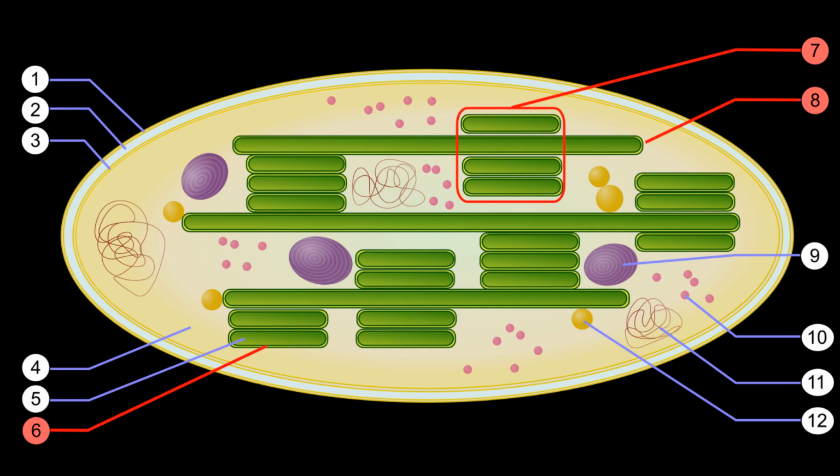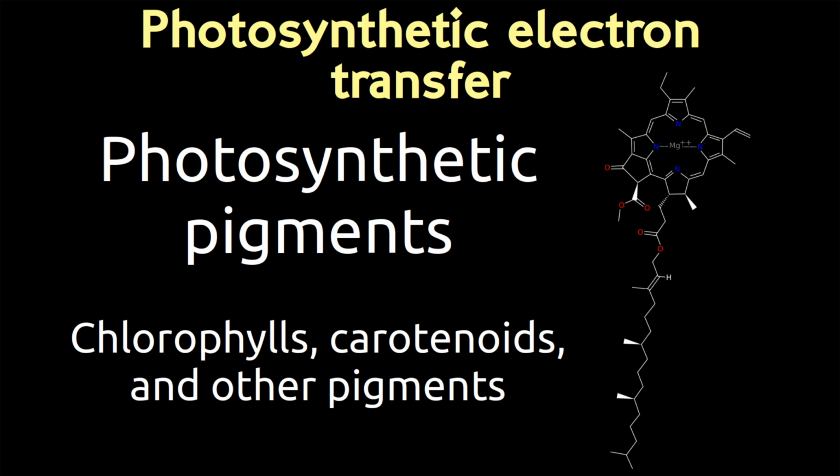Thylakoid membranes in here have a lot of the photosynthetic electron transport chain components in them. And inside here is the thylakoid lumen. We have some more of the electron transport chain components in there. And those were the major parts I'm just going to recap real fast. So let's get into the part past that.